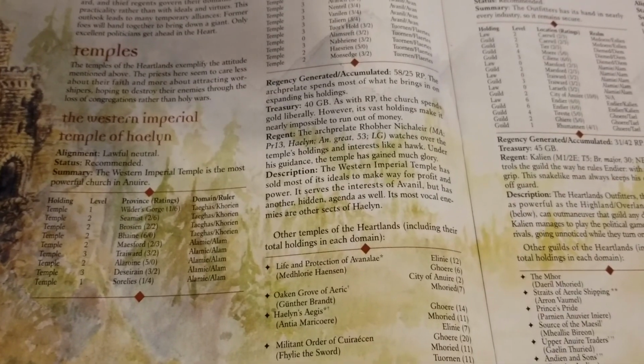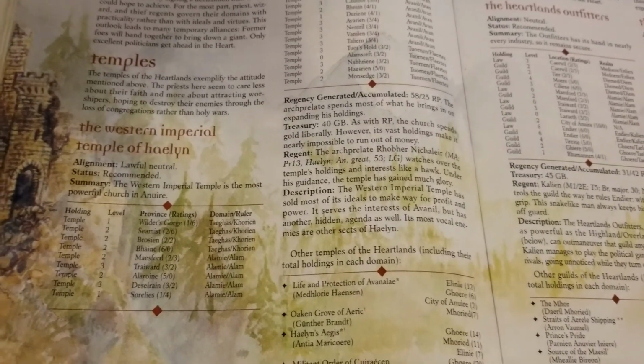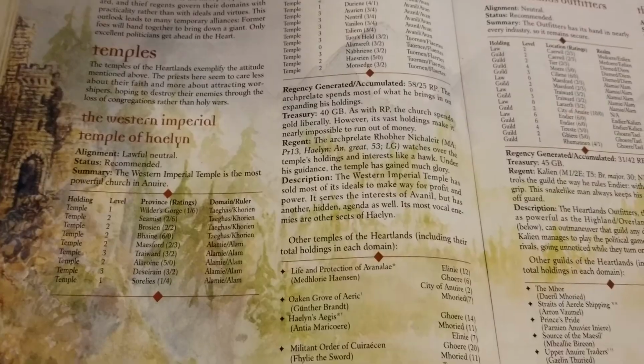So if you want to play a very powerful church, if you wanted to be a regent and just have that kind of power and might at your command in service of whatever god that might be, in this case Haelyn, of course, this is a great one. And notice it's lawful neutral, although the current leader of that, the archprelate, is actually lawful good, but as a whole, the church is lawful neutral. So it's definitely something interesting to consider.